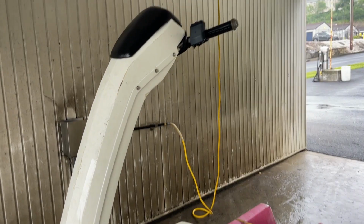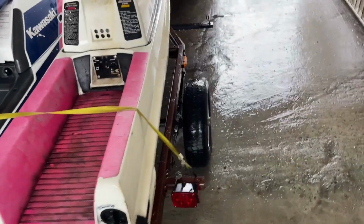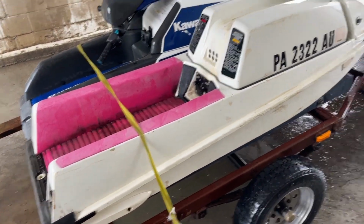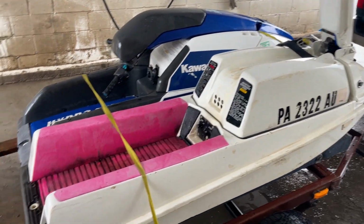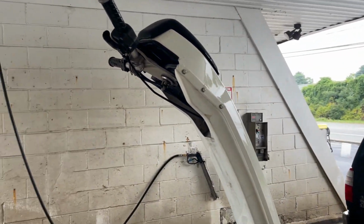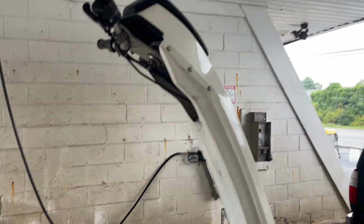Alrighty. Got her cleaned up. I wish I had the patience to do all the body work, but it doesn't look too bad. Obviously, it's from 1989. It has its dings and dents, but it's cleaned up pretty nice. I love the pink. I think it's fresh. So let's go back to the shop, finish cleaning up there, and then we'll put her on a stand and start looking at it, and we'll see what it needs.